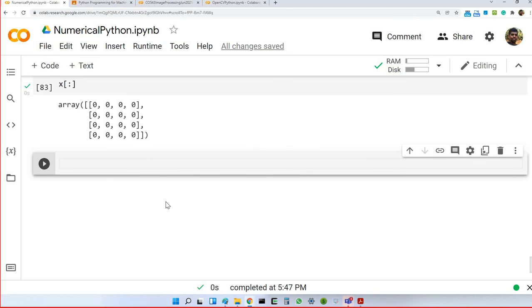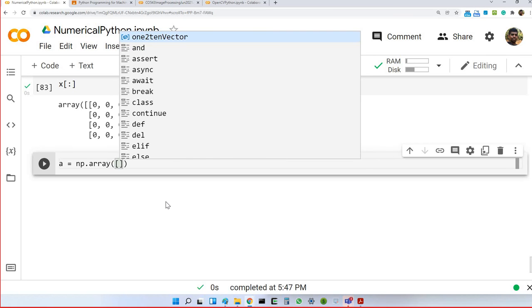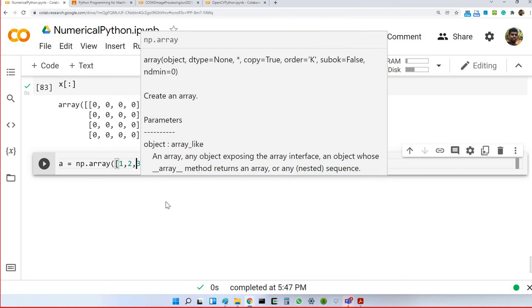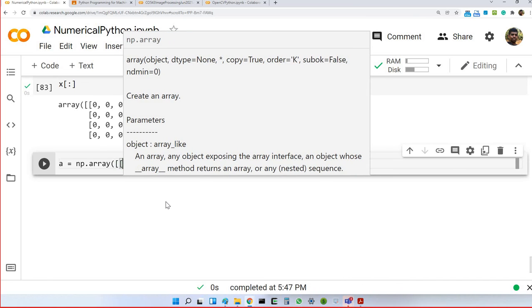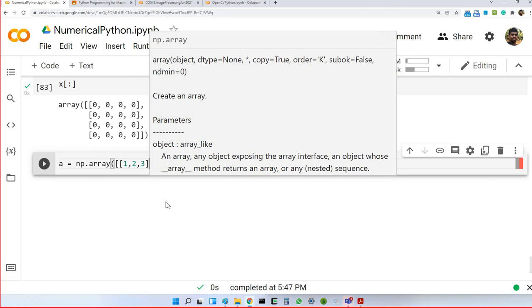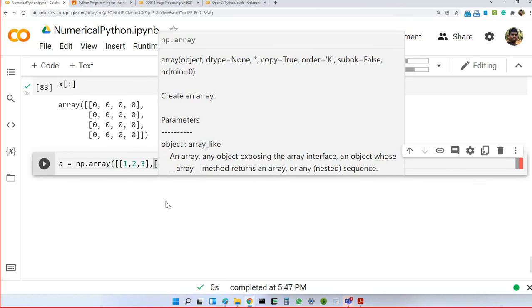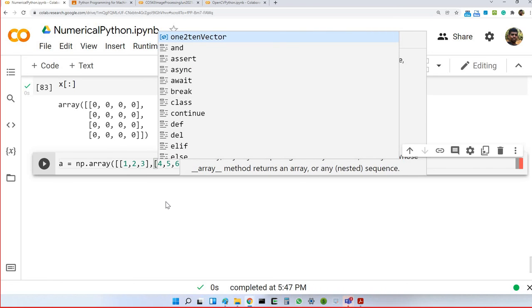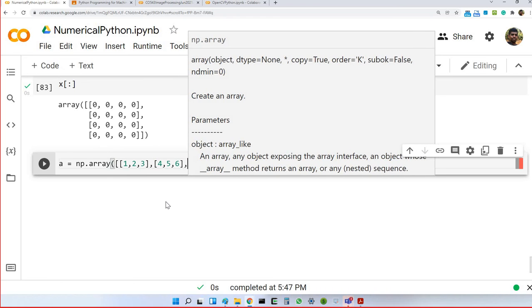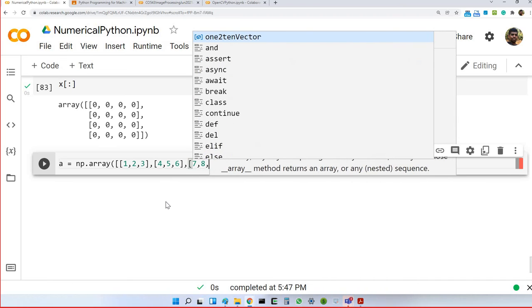So I'm going to create 4 matrices in np.array. I can have 1, 2, 3, comma, 4, 5, 6, comma, 7, 8, 9.